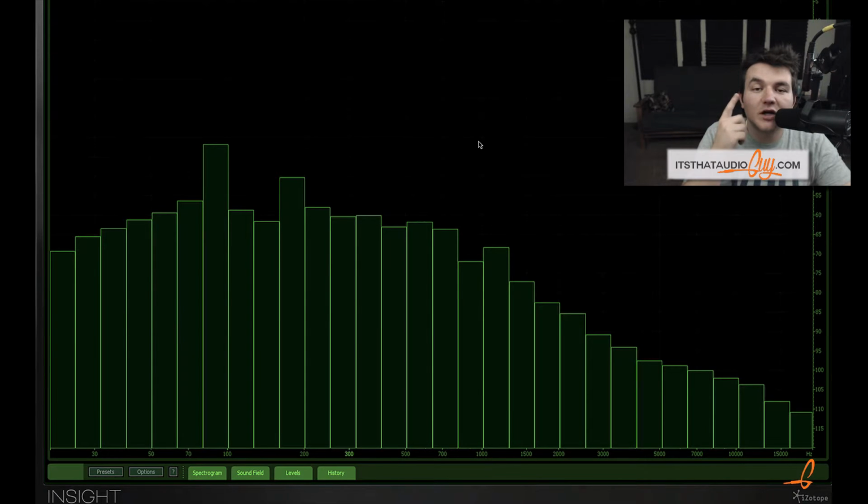So let's take what we saw with those pictures and relate it back to your song. So here we have a graph. You probably recognize it from my How a Compressor Really Works video. If you haven't watched that, I highly suggest you check that out right now so all of this will make sense. So let's pretend that this is your song.